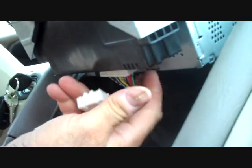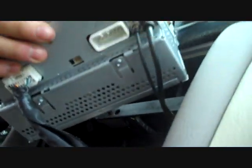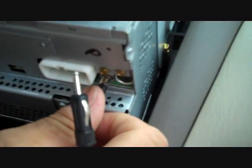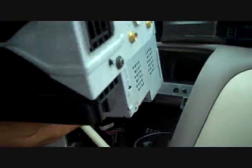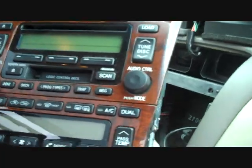We're going to lift the radio up and work on the connectors on the bottom. There are triggers on every connector, and this will allow you access to the main connectors on the stereo. We have two antennas, and push the trigger down on the main connector. We have the luxury of taking the whole unit into the shop because we have the car today.